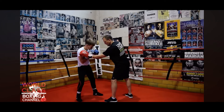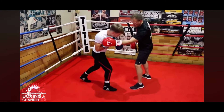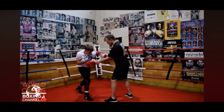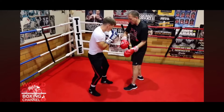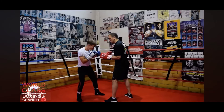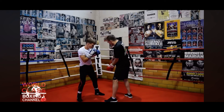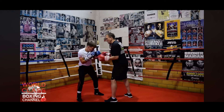He can pull it back just a little bit to get a little bit more leverage, but if you watch his shoulder at the same time — when he switches his feet, switch your feet — it just goes back a little bit. His left shoulder's still pointed towards me. What he wants to do is get that angle and shift and switch at the same time. It's not just a switch, it's a shift. He's going to shift his body and get the angle over that way, so he's out of the way of my left hook to the body.